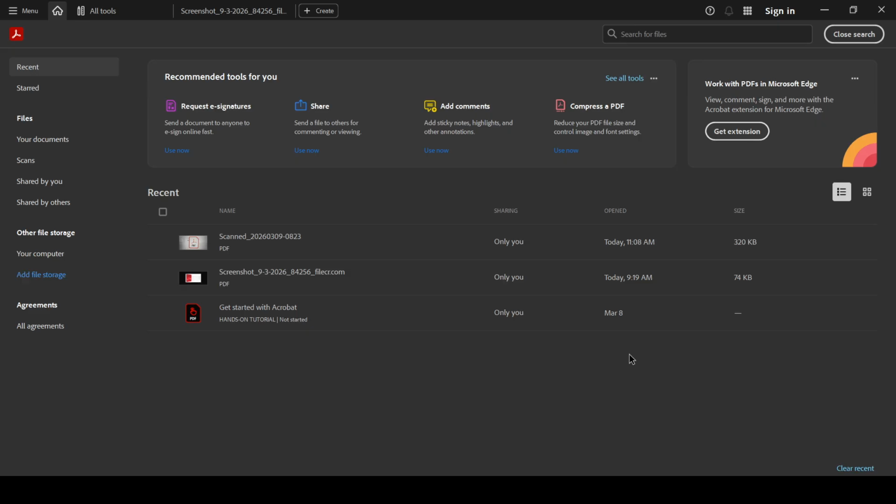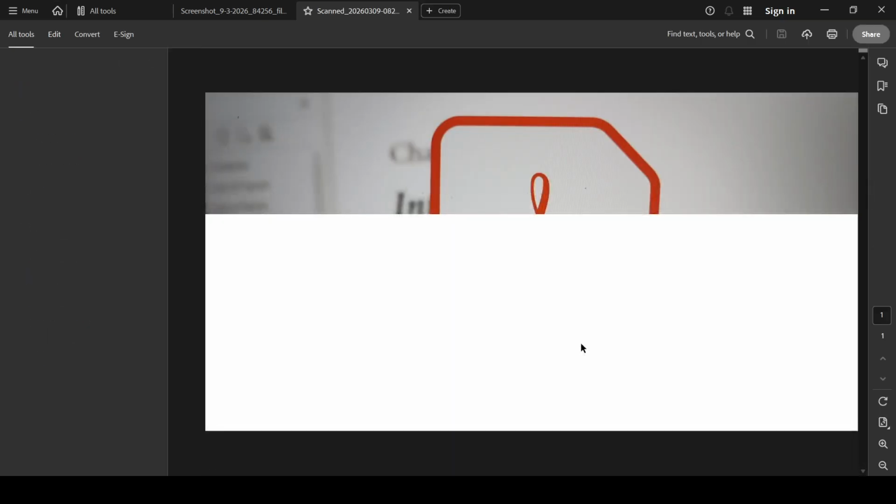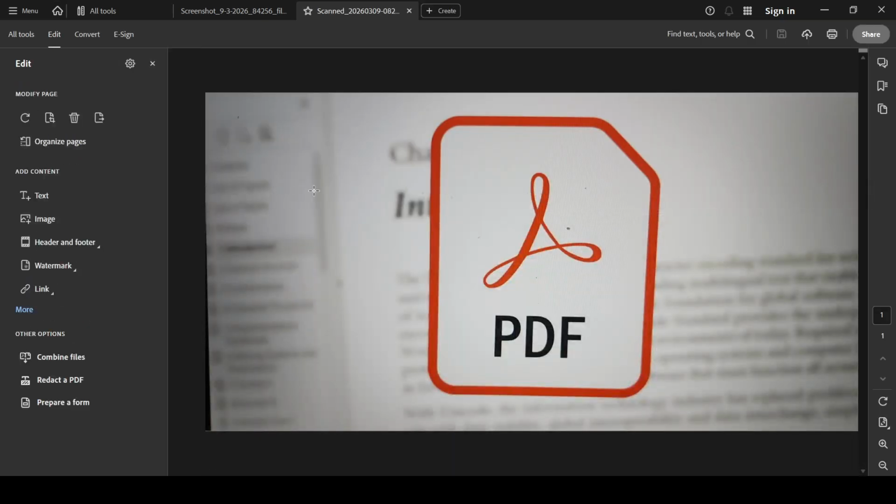If you're signed in, your recent files might appear, which makes it faster to pick up where you left off. Next, choose the PDF you want to work with. You can open it from the home screen, use File and Open, or simply drag and drop the file into Acrobat. If your document is protected or set to view only, you may see limited options. Drawing tools might be disabled on secured files. In that case, you can still follow along on an unrestricted PDF to practice.